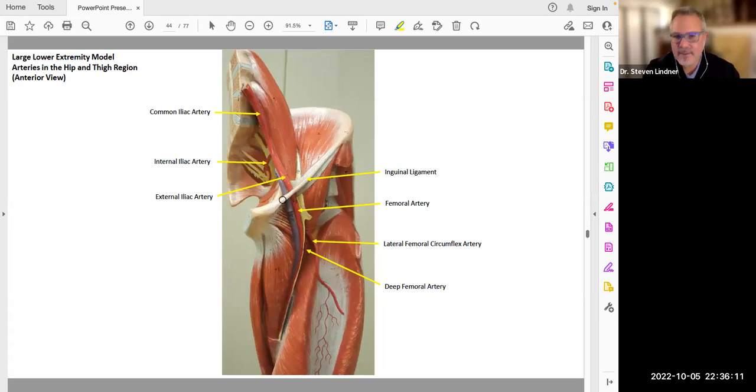Let's take a look at the extremities and see what arteries we can see here. This is the left leg, right? Here's the left psoas major, the left iliacus. So right here is the left common iliac that will divide into a left external iliac and a left internal iliac. Under the inguinal ligament, going from the ASIS to the pubic tubercle, we have the femoral artery. And this is the femoral artery, this is the femoral vein, this is the femoral nerve. And then right there off the femoral vein is the beginning of the greater saphenous vein.